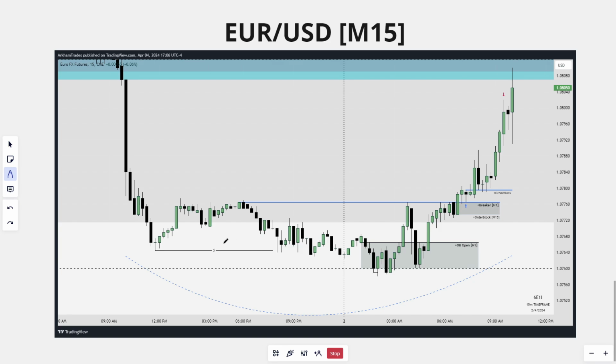Coming down into the M15 time frame here, we get a little bit more precision. We have these prior daily lows, which we did take out, as well as these lows that we took out during the London session, which then followed that breaker structure to the upside. We have that H1 order block here, that last down close candle.